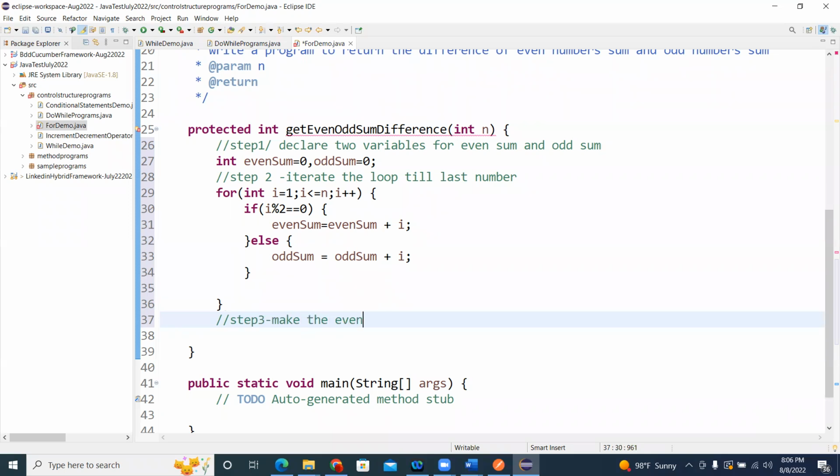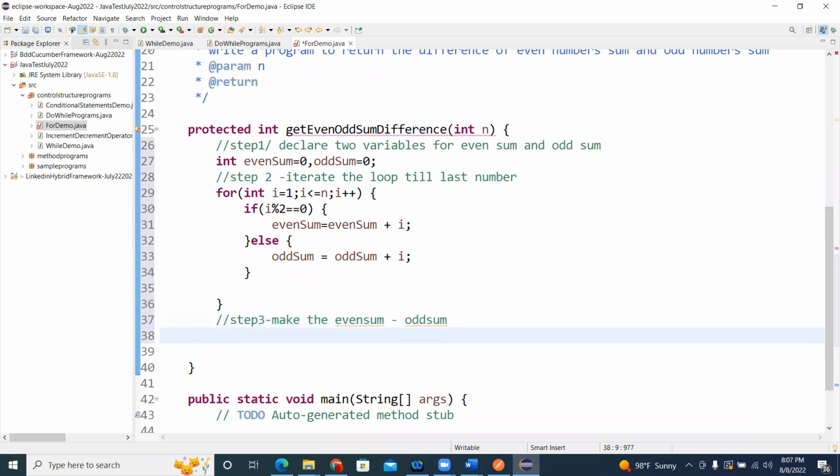Make the even sum minus odd sum, and that you store in the sum variable. int difference equal to even sum minus odd sum.